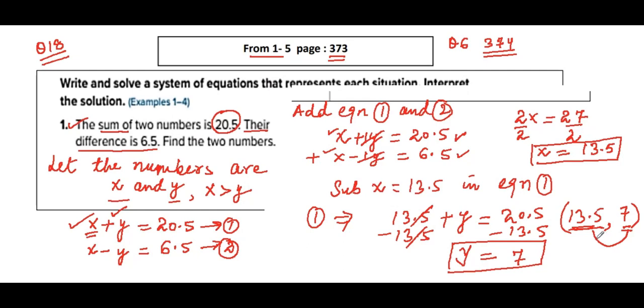So this is your question number 1 from page number 371. Any method you can use here, substitution or elimination, that is your choice. Let me see what question number 2 is. I'm going to delete this from the slide, but whenever you want to see it, just pause the video and see the answers. Now I'm going to the next question.